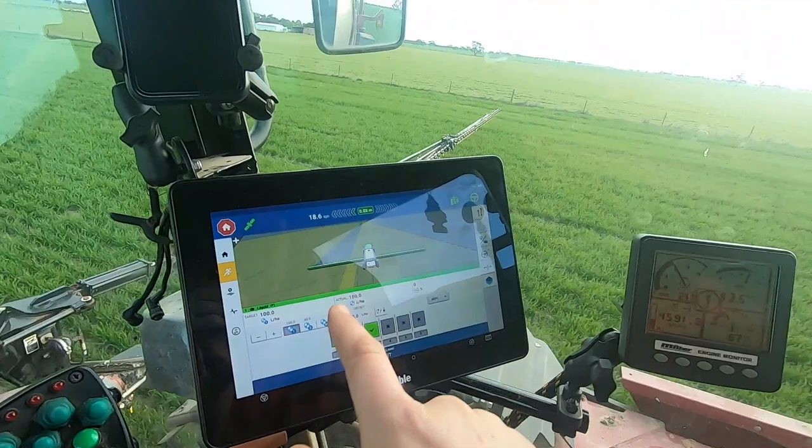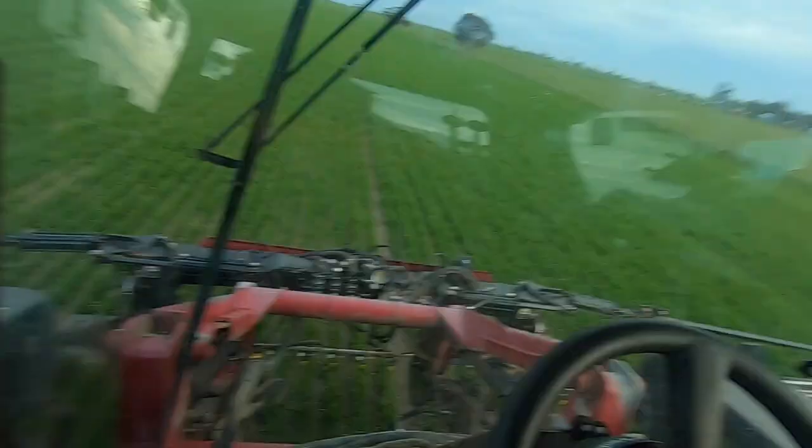Just had a mini heart attack when I looked out that side and there was nothing spraying. I remembered we're at the end of the paddock and it's overlapping. So we don't need to spray, but this side's spraying, which is good. All done. Now we've got to do an obs.